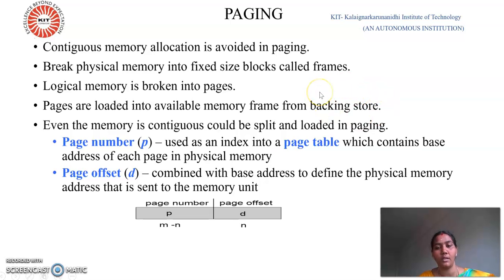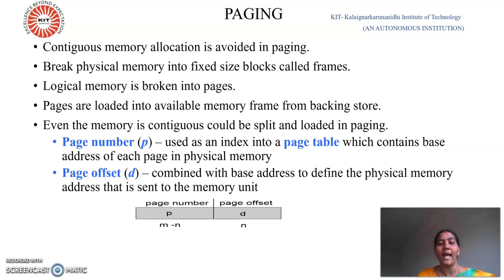Backing store is your secondary storage device, a storage unit you use to load your needed pages into your frame locations. For doing all this, we have two criteria: the page number and the page offset. Every process carries a page number along with a page offset. Page number, as its name indicates, is like the page numbers in your book, which tell you on which page your content is present.